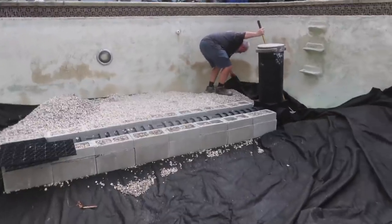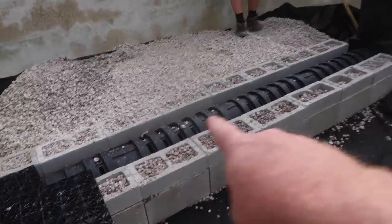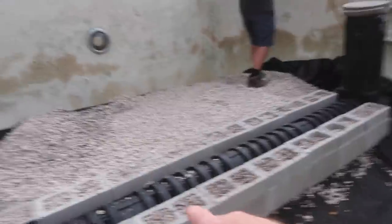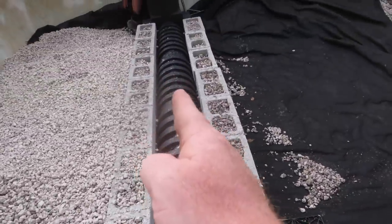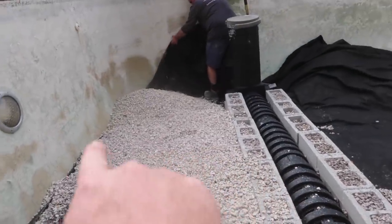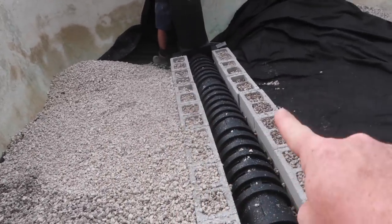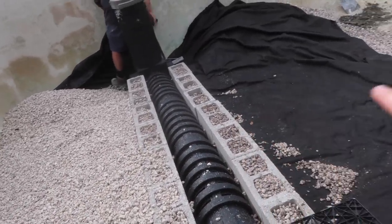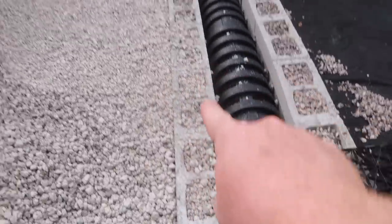All right guys, so hopefully this is making a little bit more sense. You can see our built up excavation is the easiest way for me to explain it. But we've got our wall of cinder blocks on either side, our centipede's running in here, the gravel then comes up to here. So imagine if we were digging this, this would be earth, earth, dig a trench for the centipede, right? And then earth over in here. So we're trying to get this level with the top of these cinder blocks.